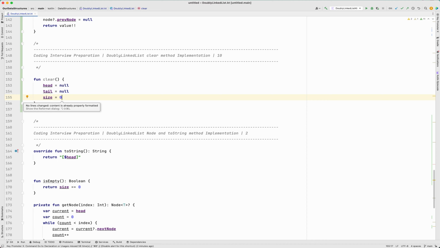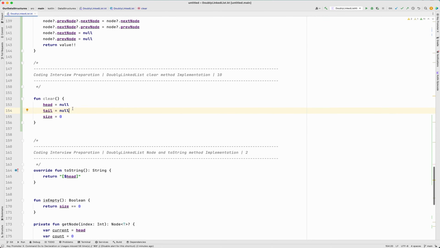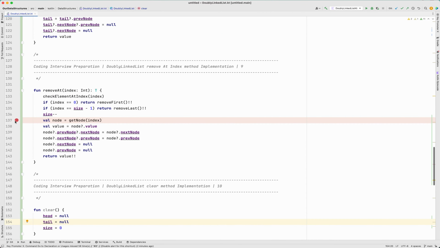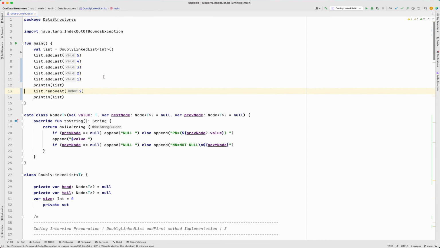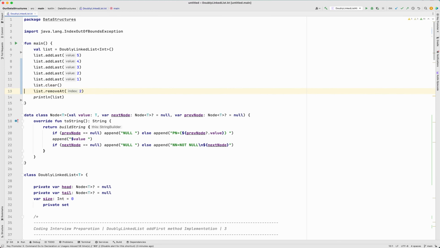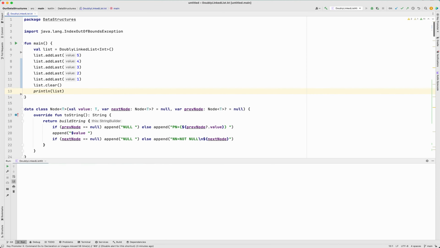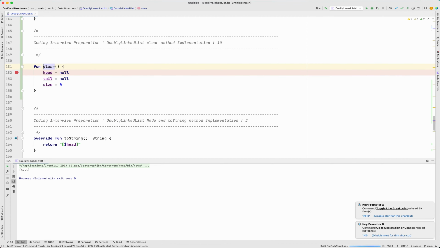But in the case of a doubly linked list, there is a problem. And what's that problem? We can try to visualize. Otherwise I will share it with you on a whiteboard. It's pretty difficult to show you, but we will try first. Okay, so I have a list. I will call list dot clear, and then we'll see. After it, it's really saying it's null, but is it really null?